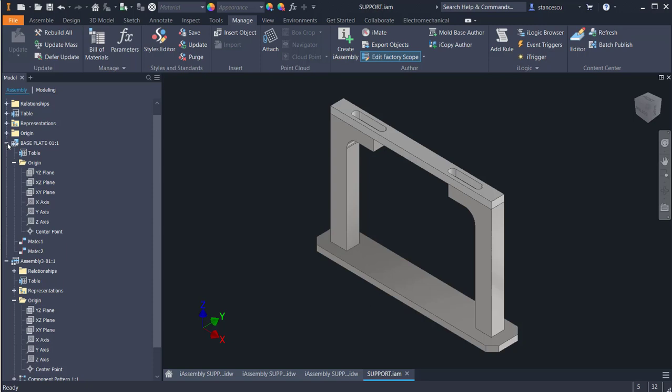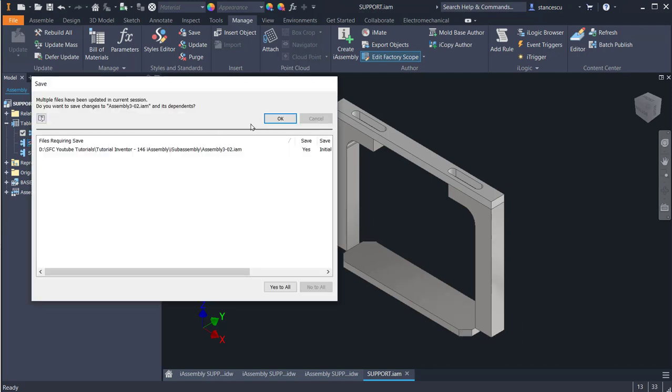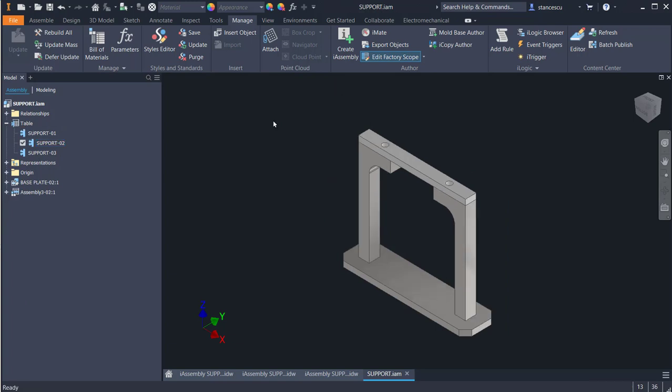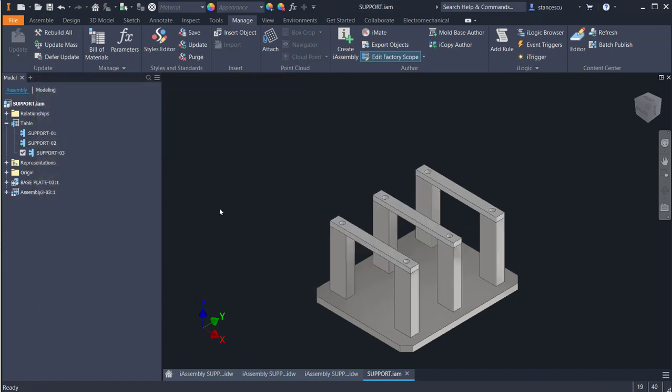Now we look to the end. If everything is okay, we have a table, we have selected the first, and we move to the second. But I didn't save. Now I saved. I save. Okay, my friends.